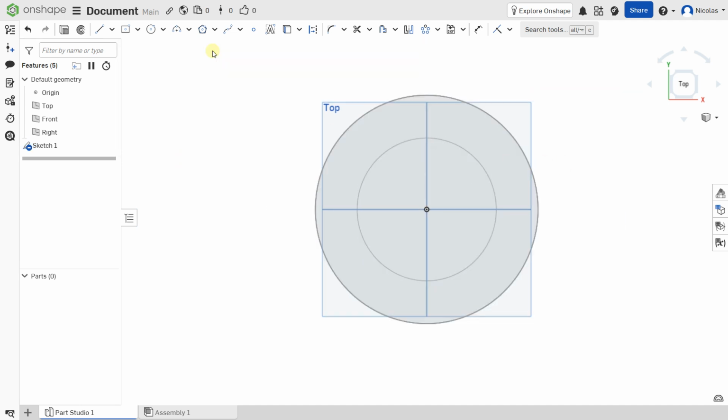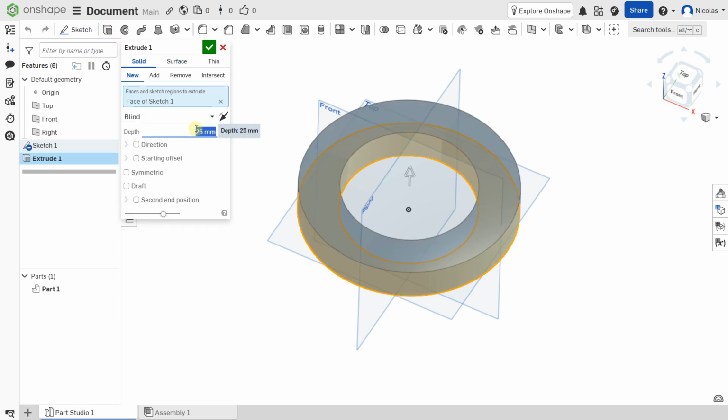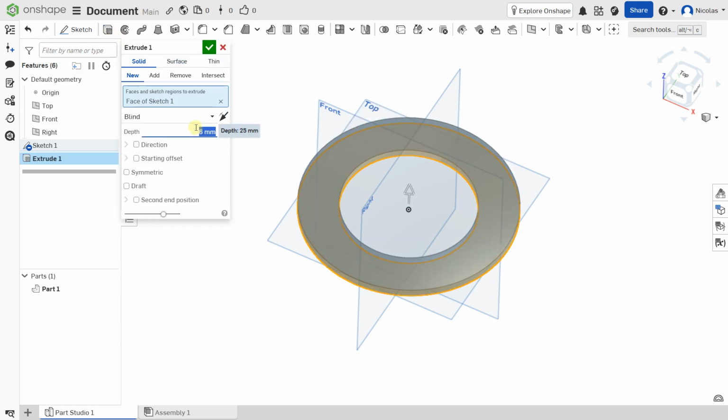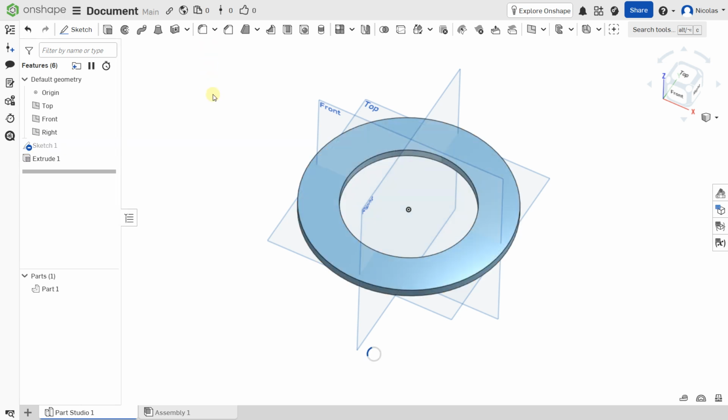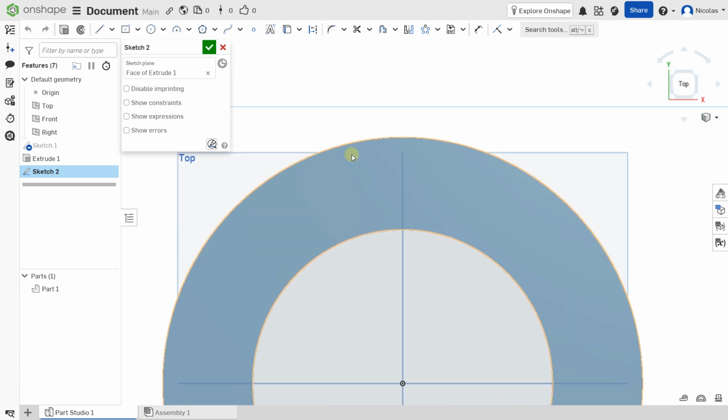The second option is you get out of the sketch here, you just create an extrusion of this one, so you can extrude this one, you extrude with 6 millimeters, and I will create a circle to create a hole on another sketch. So I will click on this face, create a sketch, and use the top view. And on this face, I will create another circle. We will snap on this area.